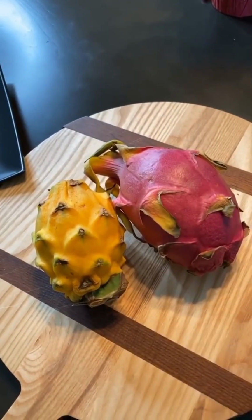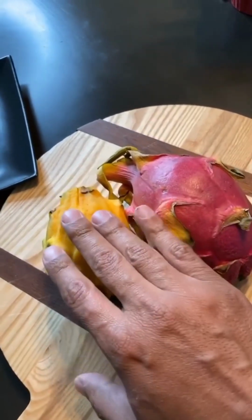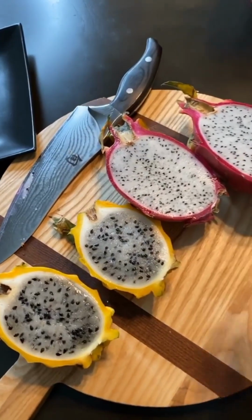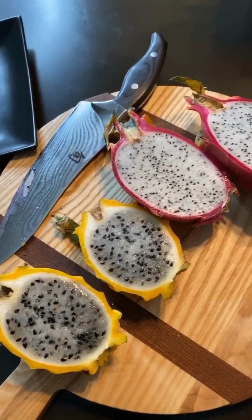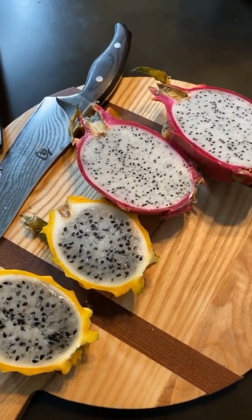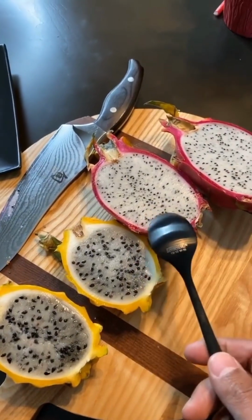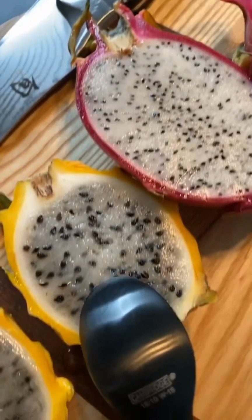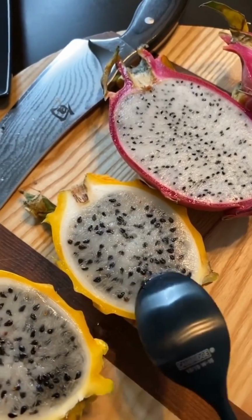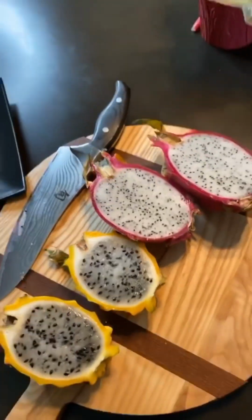So I'm going to cut these guys open, and let's see what they look like on the inside, and let's find out if the pattern holds up. Yummy and not so yummy. All right, I cut them open, and none of them are pink on the inside. I swear I remember them being pink on the inside, and I Googled image search it. There are pink ones, but mine are white and kind of gray. So this one looks so much more pleasant, that beautiful whiteness. This one looks a little kind of weird because it's gray. But I'm telling you, again, historically, the yellow ones have been super sweet and delicious, whereas the white ones have been fairly bland. Let's find out.